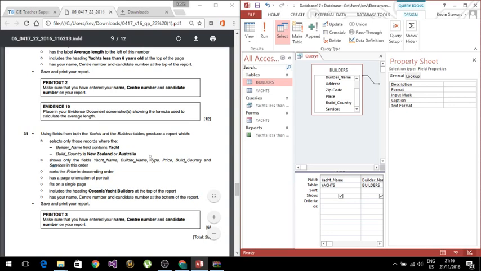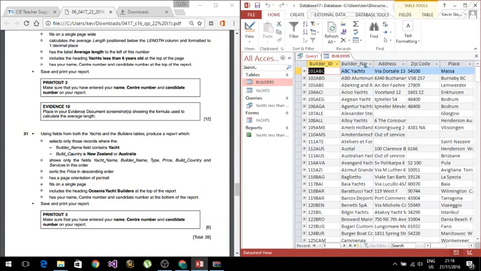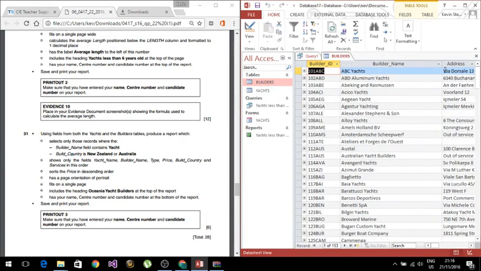Okay, as we said, you want only build companies that feature the name yacht, so builder name. This is a tricky one. Some of you have done this before. So if we look at our builders table, there's a few different places that make yachts. So you get like CISO yachts, ABC yachts, Alloy yachts. We need all of those.